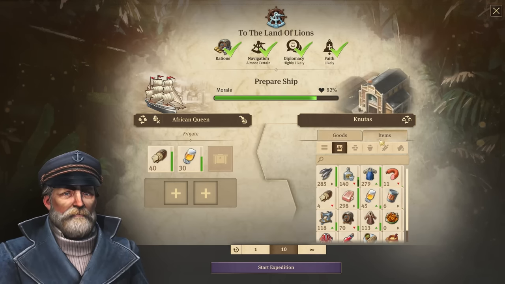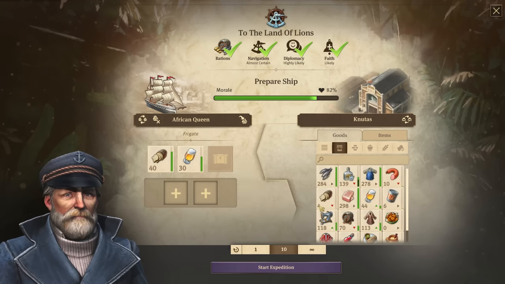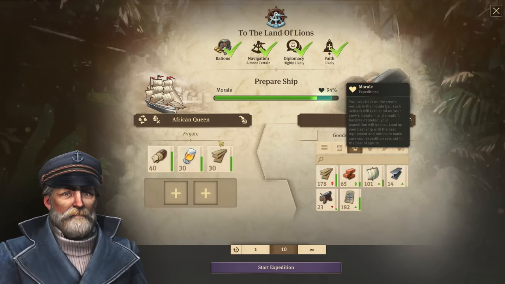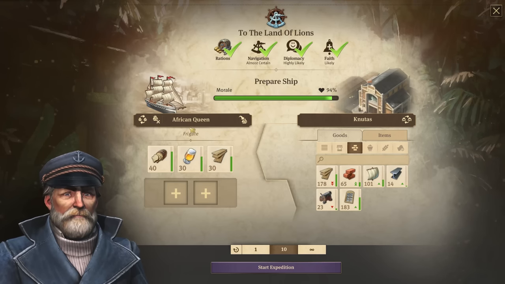And this also gives me a morale boost. I don't have any items that I could use. So for the last one, I could use something like some planks. Gives me some morale, and it's pretty good for repairing stuff that happens on the ocean. The African Queen it is.